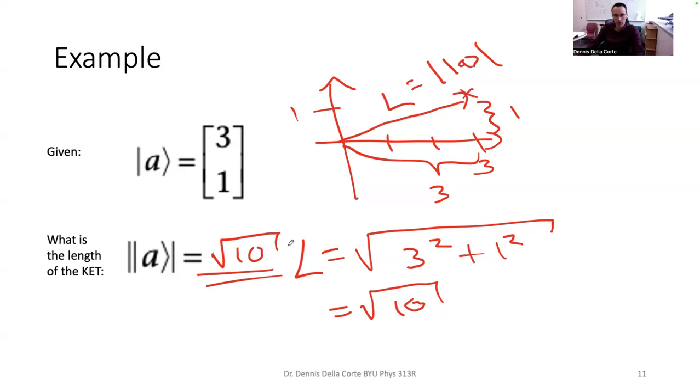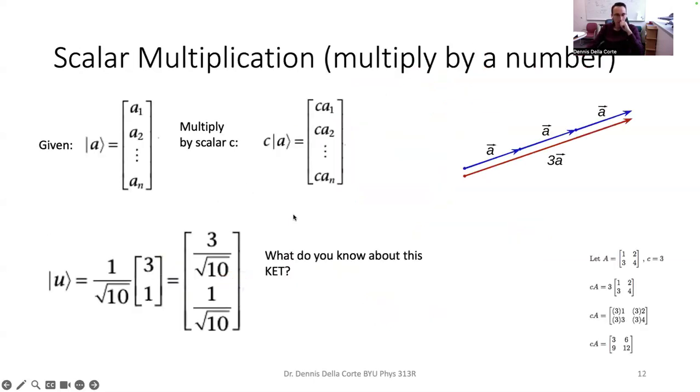Great. You should be very comfortable doing these types of operations. What else can you do? When you have a vector, you can make it longer. You can multiply it by a number. That is so-called scalar multiplication. So if I have the vector A here, and I multiply it by 3, then it means I just stick the same vector 3 times on top of each other, tip to tail, and then I'm going to get a resulting vector that goes from here to here. So 3 individual A vectors are the same as one really large red vector here. So that's the rule of scalar multiplication.